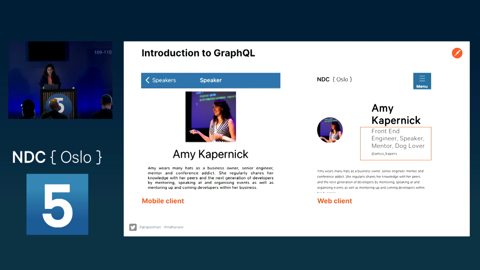So I've tried to take the NDC app as an example. These are screenshots, one of the mobile client, the app, and the other of a web client. Since they're both different clients, it's almost the same kind of information, but there might be some details that are shown on the web client and may not be shown on the mobile client.